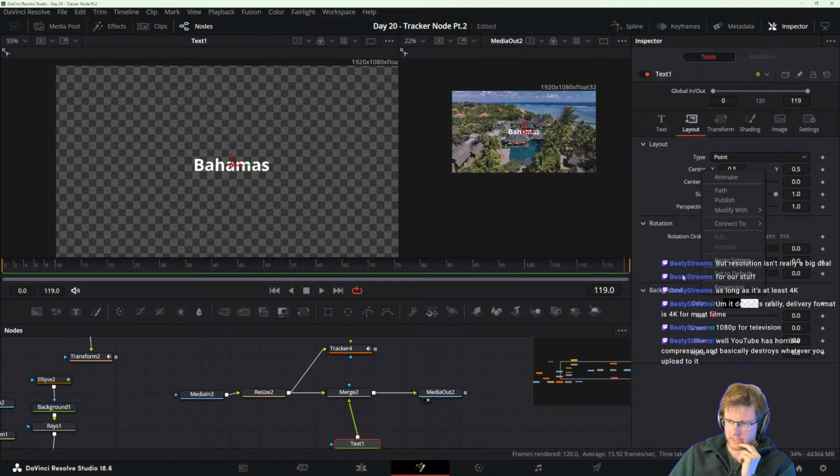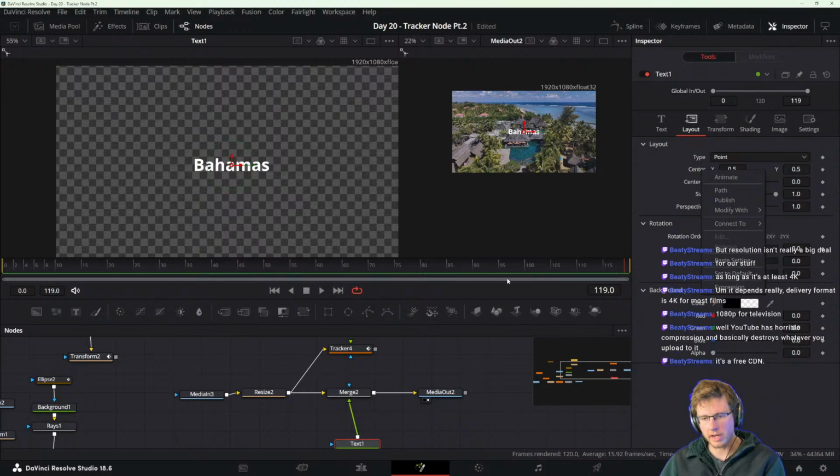Horrible compression and basically destroys whatever you upload to it. That's probably it. Yep, that makes sense. The amount of footage that they go through is wild. They probably have their compression algorithm cranked all the way up. CDN.